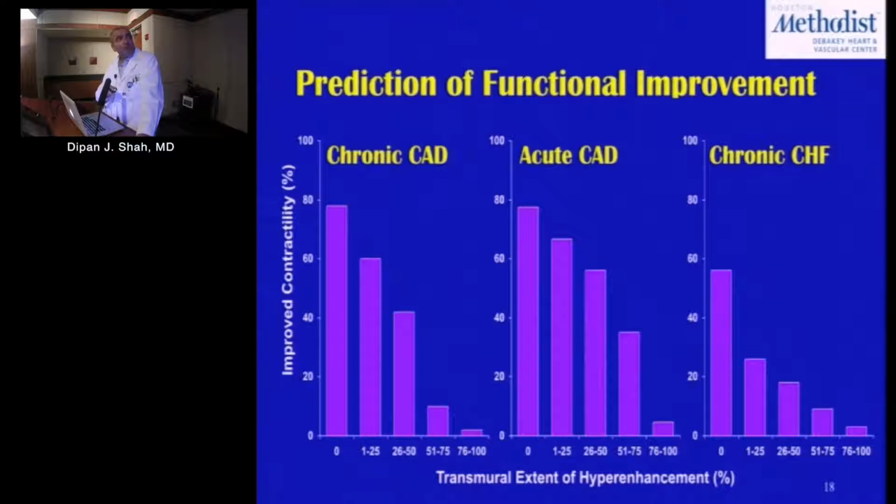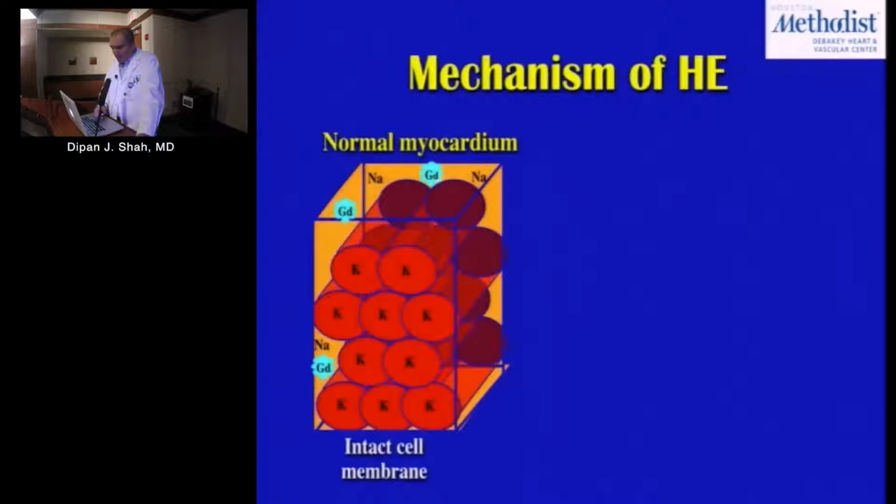And in fact, even further, if we look at patients who are simply getting medical therapy, the extent of viability in any given region predicts the likelihood of improvement. And obviously, as you would expect, as there's more irreversible injury within a segment, there's not going to be a likelihood of improvement with medical therapy as well. The one thing you will notice, though, is that the overall magnitude of improvement with medical therapy is not as high as what you get with revascularization therapy, either in the acute or the chronic setting. Now, the question then becomes, if this technique works in both acute and chronic setting, what's the mechanism? What is the mechanism by which hyperenhancement occurs?